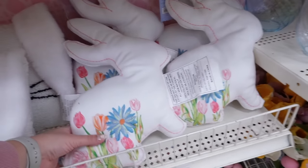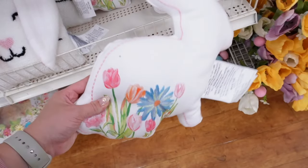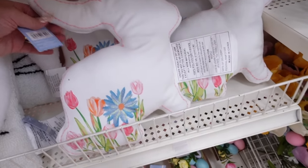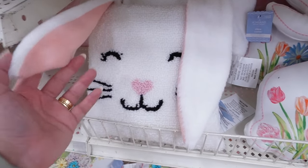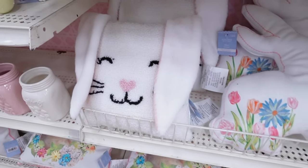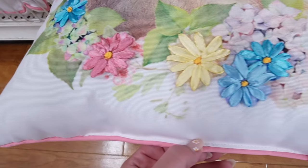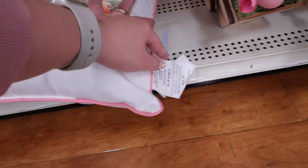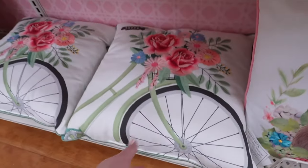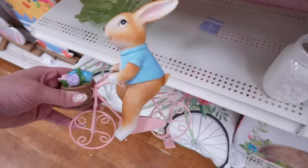There are several different pillows in this colorful collection. The first is a bunny-shaped pillow with nice stitching all the way around — fully embroidered with flowers — for $24.99. I always love a shaped pillow, especially for the seasons. There's also a bunny pillow with super soft ears, also fully embroidered, for $24.99. For more traditional pillows, there's one with a bunny surrounded by a wreath of flowers with pretty ribbon detailing and pink piping, that one is $30. Another has a bike with embroidered flowers in the basket and green piping for $24.99.